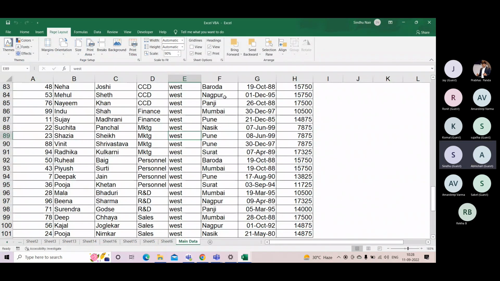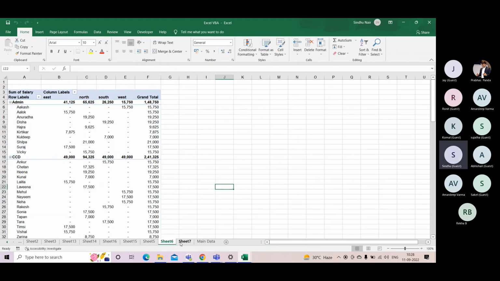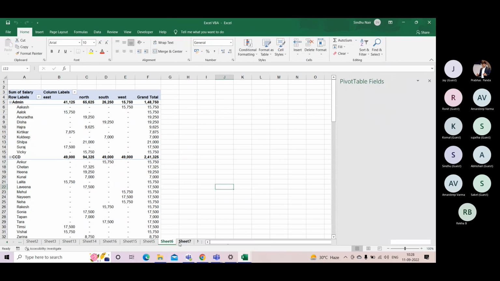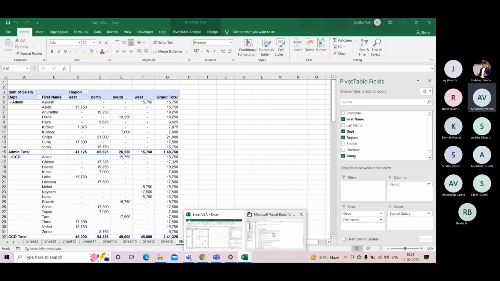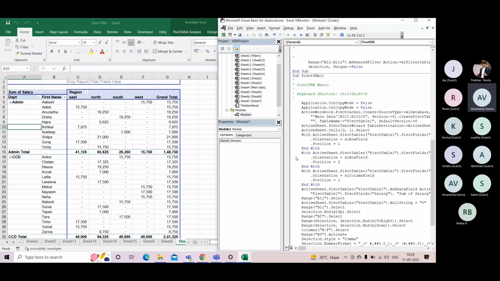See here, a new sheet is generated every time. Can you run it step by step? Press the Windows key and right arrow. We'll place the Visual Basic editor on the right hand side. Now you run it step by step.